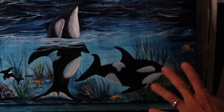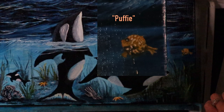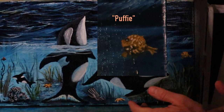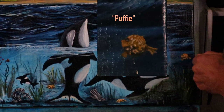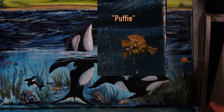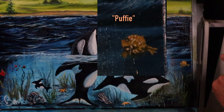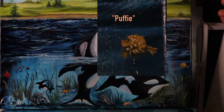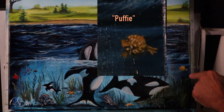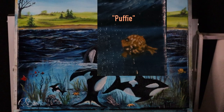My favorite part, I think, is this little puffer fish. I used Indian yellow to do a little ball, then put a tail and a little fin out in front of him. I went back with titanium white to put some spots, took midnight black to dot an eye, and then very carefully used titanium white for a little pupil on his eye. Then a little midnight black on his belly underneath as a shadow.